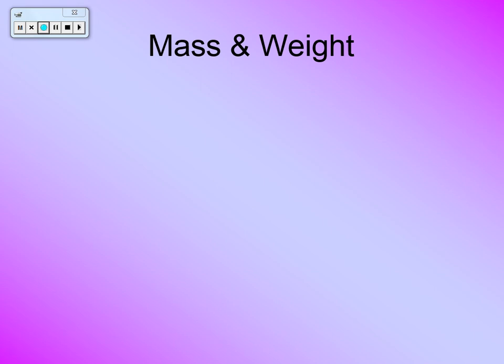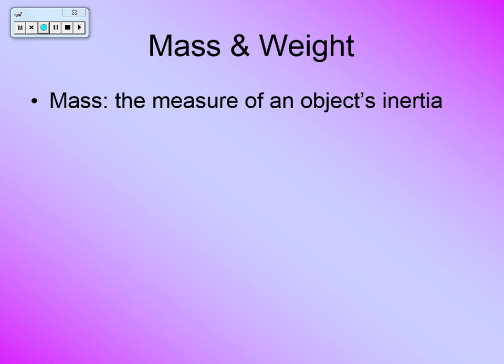All right, mass. We talked about mass earlier in this unit. What does mass tell us about? How much stuff is there? How much matter is in it? But that also then affects what? The inertia that it has, right? So yes, mass is a matter of how much stuff, but the more stuff there is, the more inertia something has. The harder it is to get it to change what it's doing.